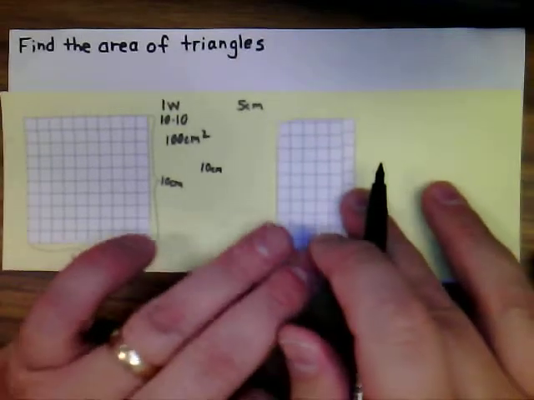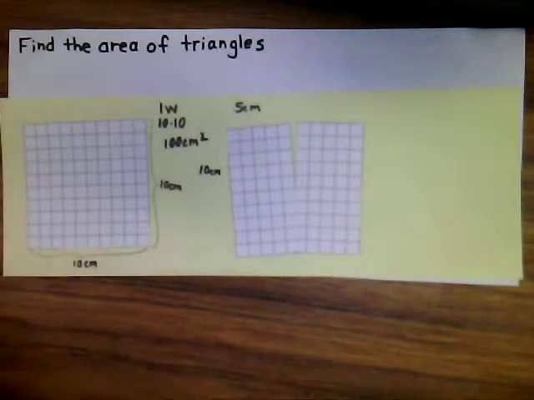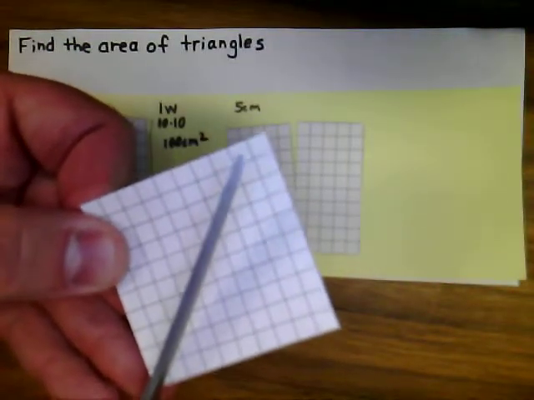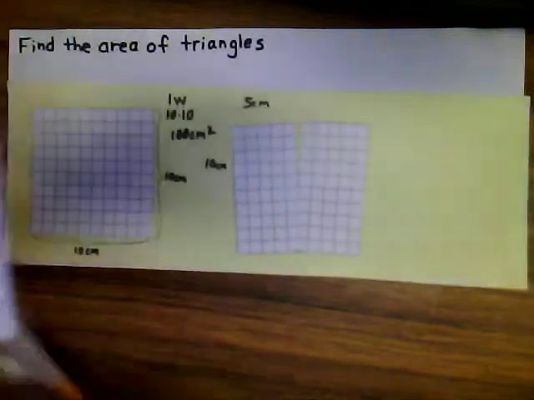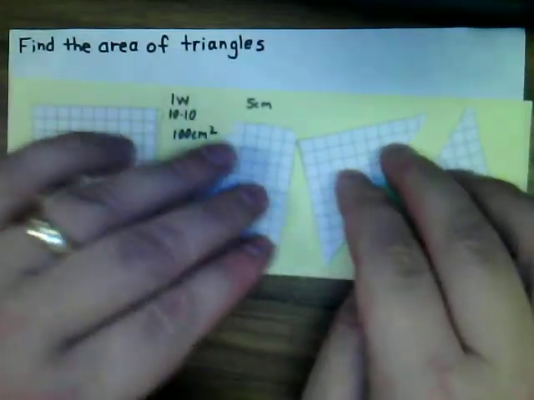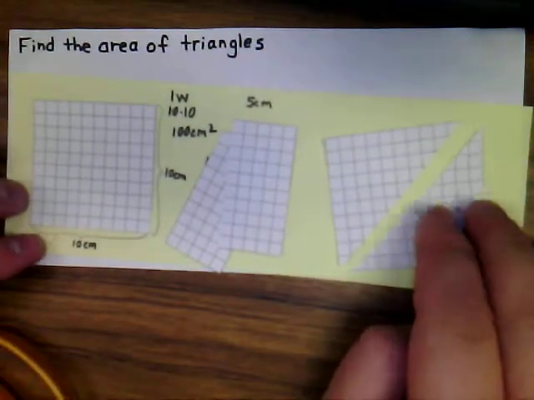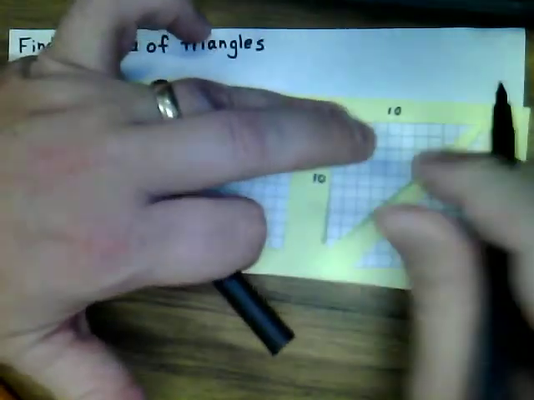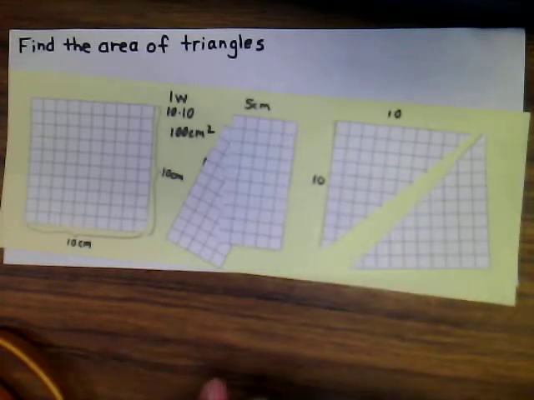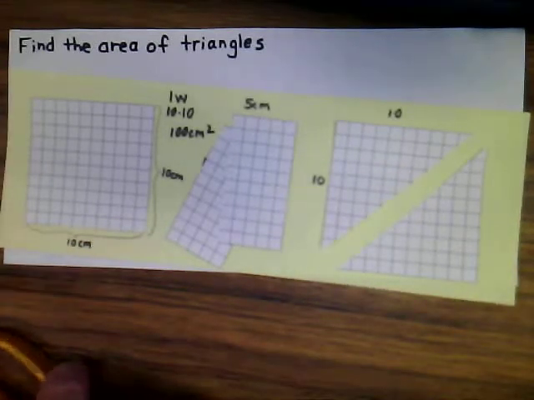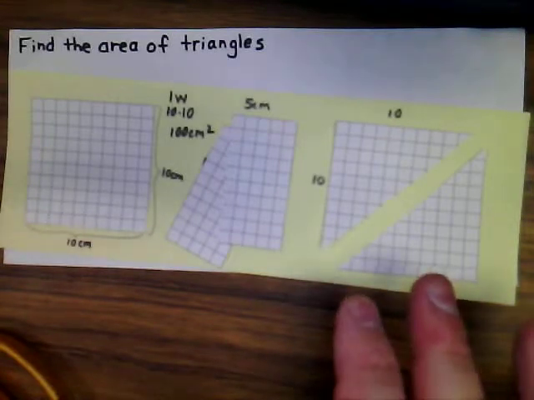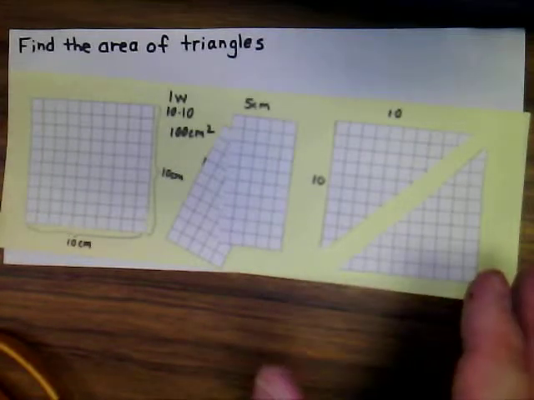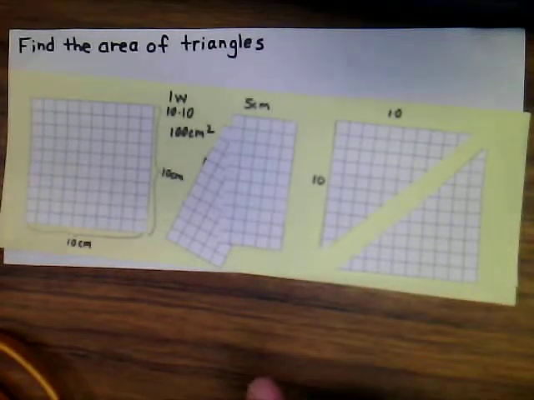But if I was to instead cut it in half on a diagonal, which many of you have done before, and cut that sandwich right across the middle on the diagonal, you would probably also recognize that the two halves would make one whole. But the difference is now the dimensions didn't change. This is still 10 by 10. But we obviously know that the area of this triangle would be half the area of the square. And so we've got to recognize that there's a key to this formula: the area of the triangle uses the same dimensions as you would for a parallelogram or a square, but it cuts that value in half.